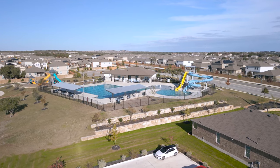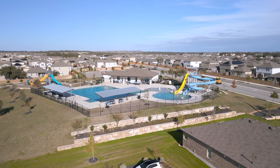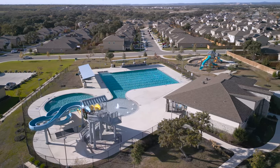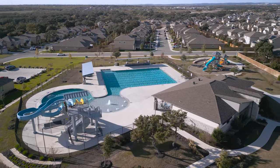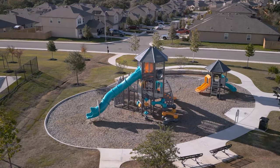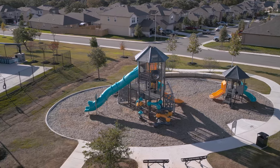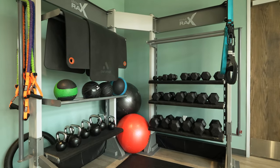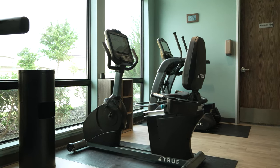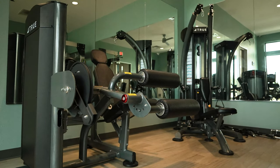Behind the model, where the sales professionals are, you'll find the amazing master plan pool with big water slides, a kids splash pad, and a large swimming pool. There's also a park with a multi-story slide, plus a traditional playground setup for off-season fun. In addition, there's an on-site gym — so you can cancel your gym membership and work out right here at the community gym located by the pool. These amenities are already done and ready to go.